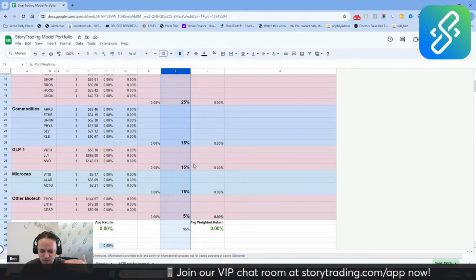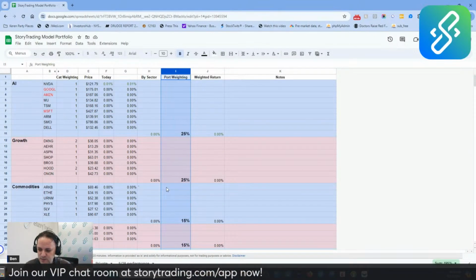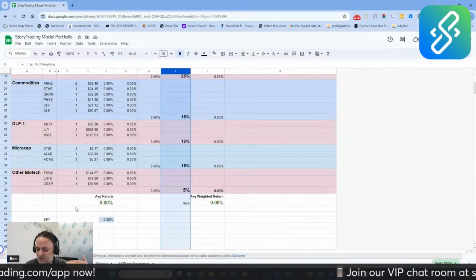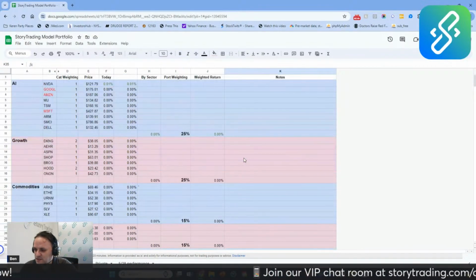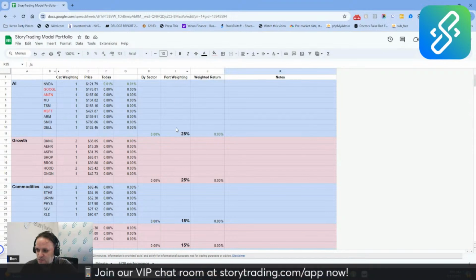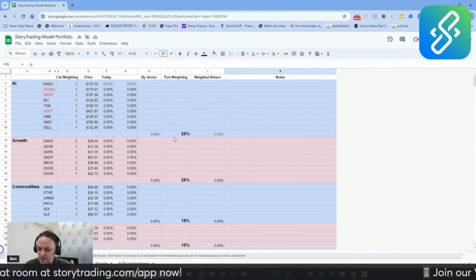And I noticed this because I'm like, wait a second, my personal portfolio, which is closely mirroring this, is doing better than what's going on here. So I discovered that's the reason. At some point, it's going to be a complicated formula. I'll have to come back and we'll have to adjust the portfolio weighting daily based on how the performance is.